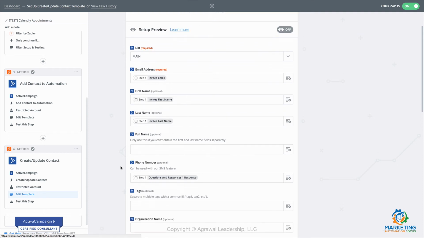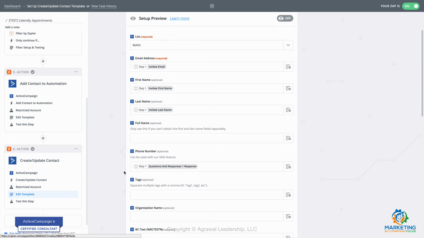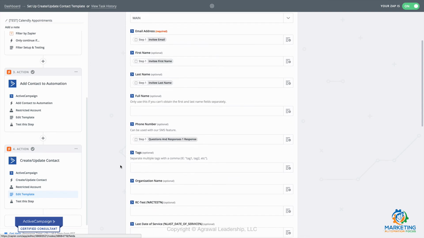And then if you had, as part of the Calendly appointment or event, questions, as they call them, if you had a question for phone number, then you would pick that field and map it over here.